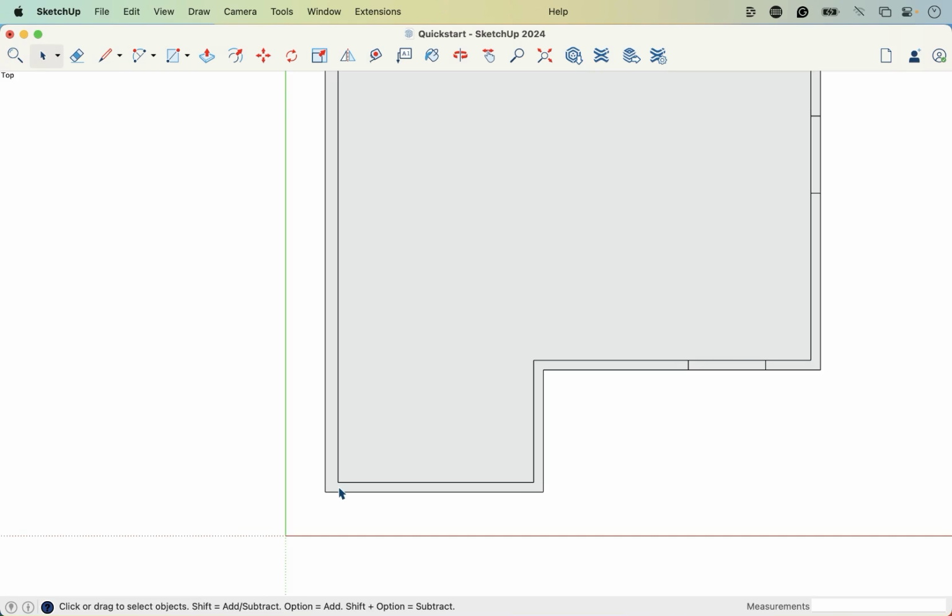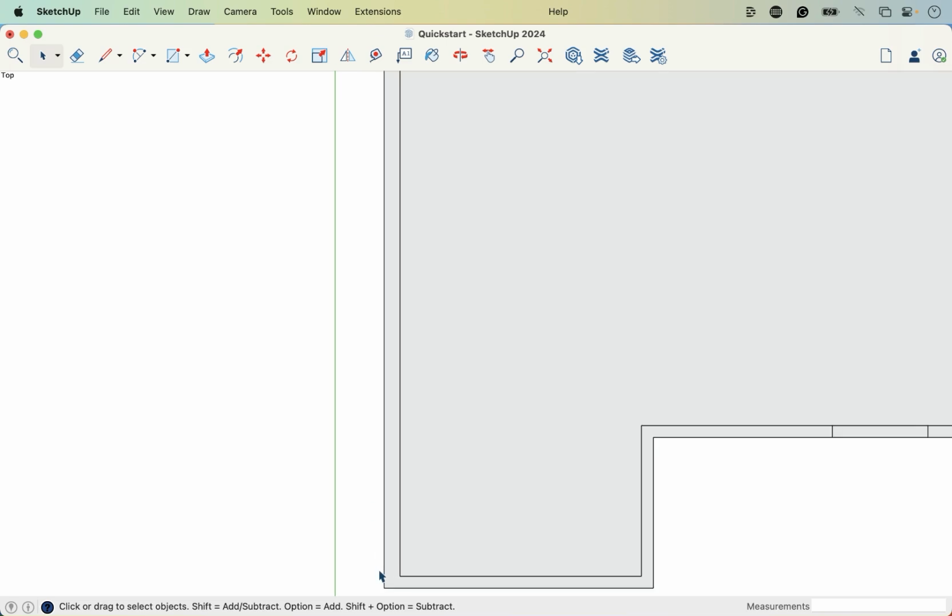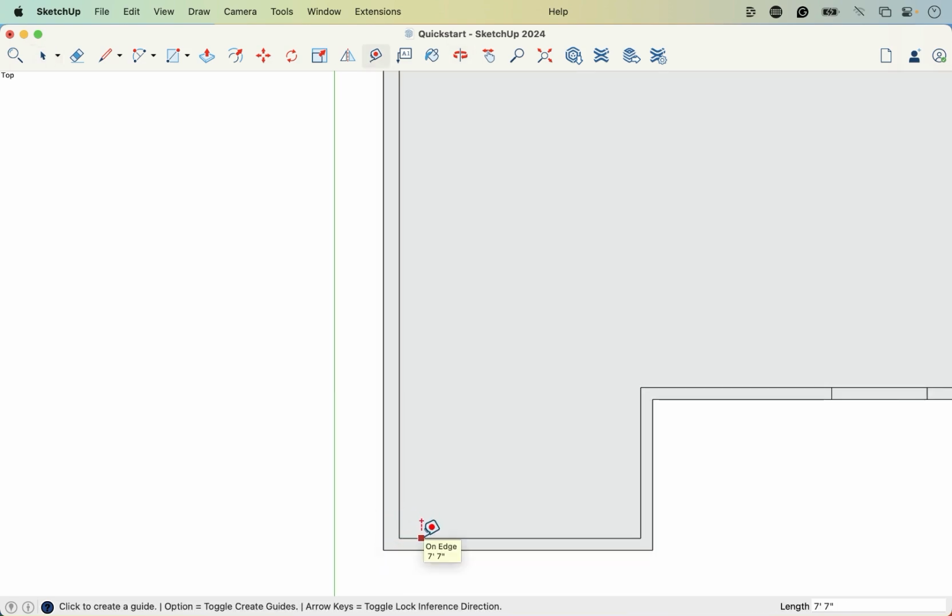All right, so now we're going to put in the slider and these 2 windows here. Let's start with our slider, T for tape, inside corner. It's going to take some getting used to because a lot of people want to start from here because that's the wall we're on. But we don't need a guideline that's parallel with the wall. We need a guideline that's perpendicular with the wall so that we get intersection points on each of these edges. So it takes some getting used to, but you want to go from here up instead of from the wall you're drawing on.